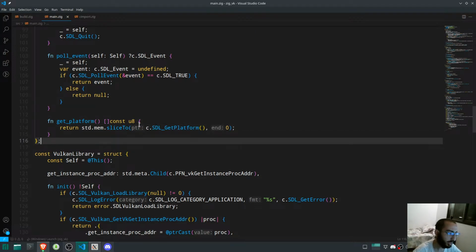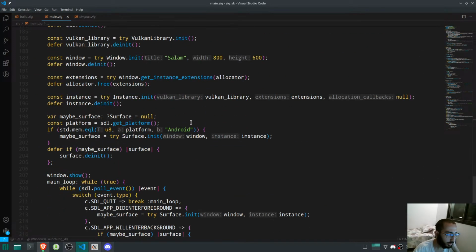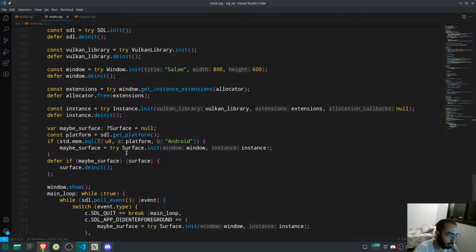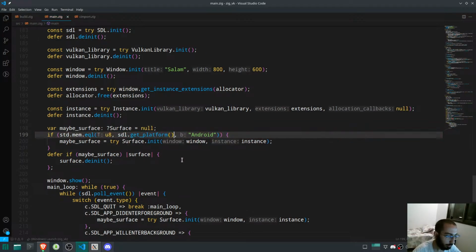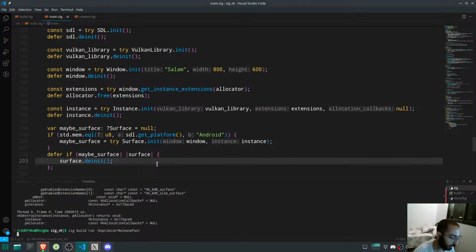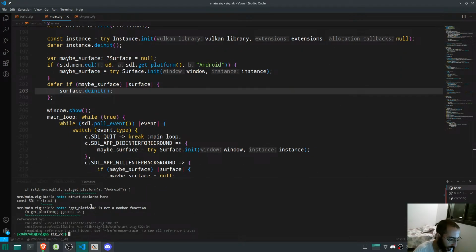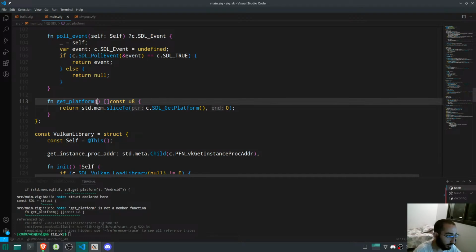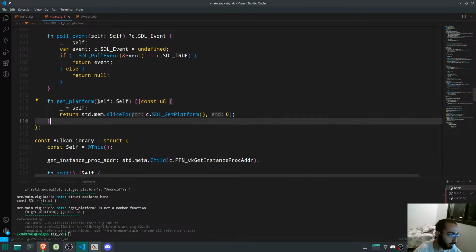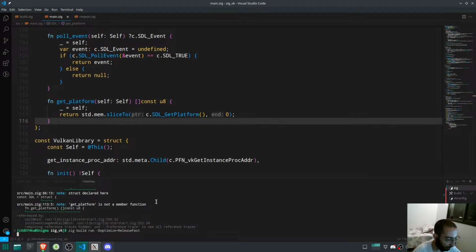There you go. Nice. So that's pretty much it. You get platform there. And now you just say, we could even go ahead and just say get platform if it's Android. And get platform is not a member function. Oh, let's go ahead and fix that. Self, fake self.